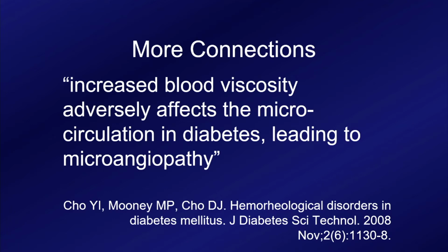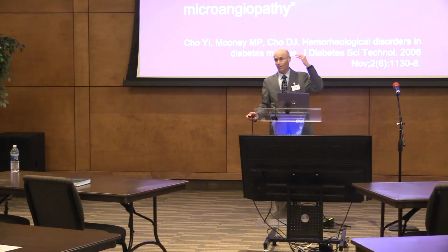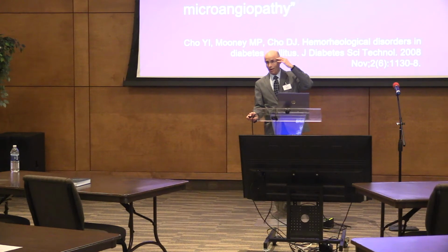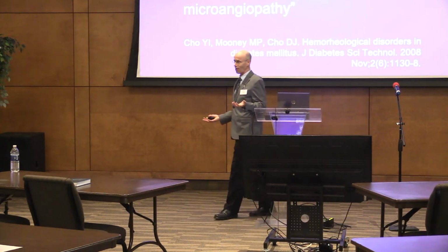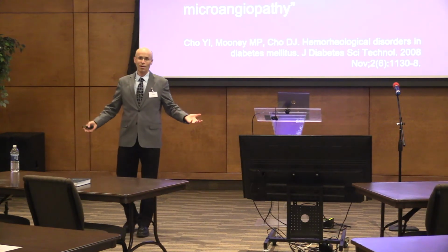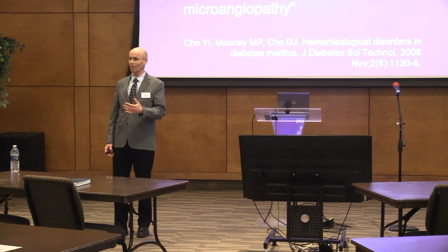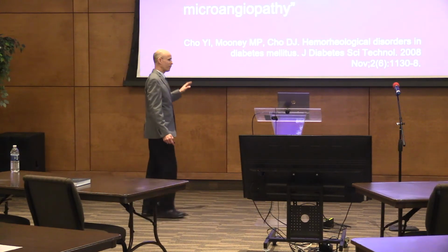This is how some researchers summarized it. Increased blood viscosity adversely affects the microcirculation in diabetes, leading to microangiopathy. And that, of course, is what lies at the root of some of the complications that are most feared with diabetes. And often these things affect what? They affect how we look, how we feel, how we function, right? Whether you're talking about diabetic changes to the eye, right? It's related to microangiopathy. Whether you talk about diabetic changes to the nerves, diabetic neuropathy, right? How many of you have had patients who couldn't work because of their neuropathy? You've seen them, right? We've had patients with amputations, right, because of their microangiopathy from diabetes. And so these things affect how they look, how they feel, how they function, and blood fluidity.